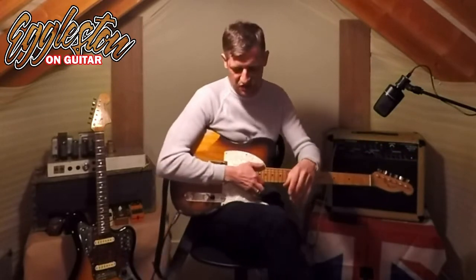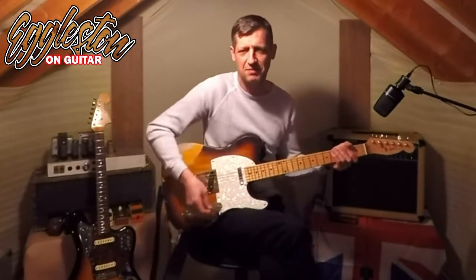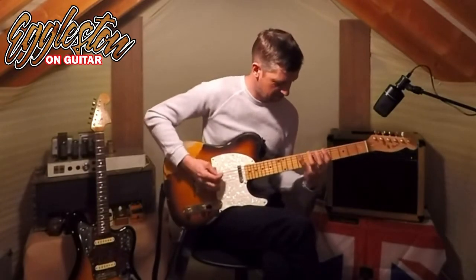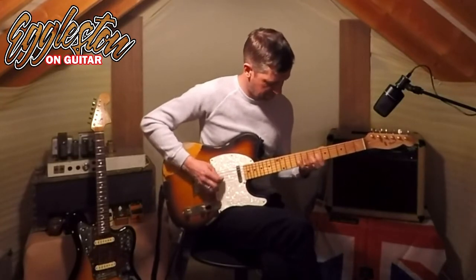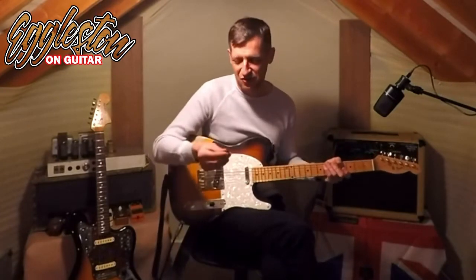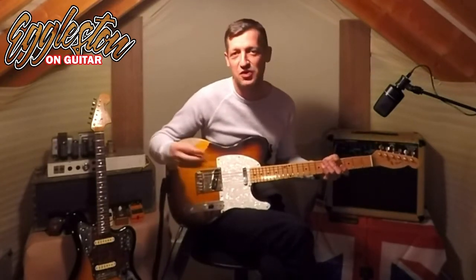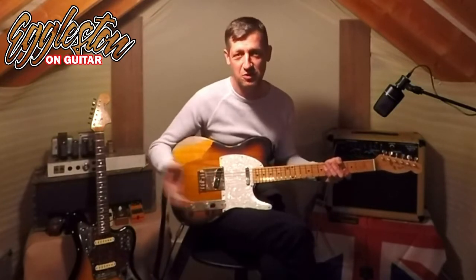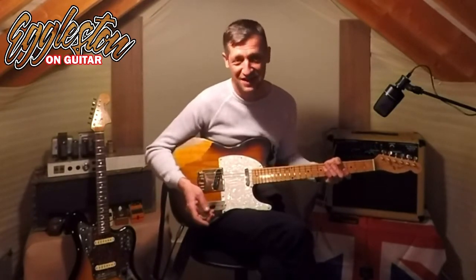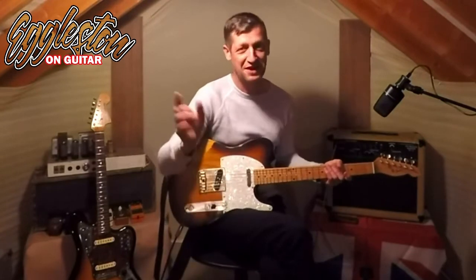What it does mean is that you're kind of stuck needing quite a bit of gain. If I knock some of the gain off and try it without that — just a bit of crunch — it's not as gainy as the previous sound, and you'll notice it kind of shows up a lot of my picking weaknesses. So for solos and things like that, you'll often hear me kicking in a tube screamer. You could call that a bit of a crutch — it is — but luckily it's the accepted thing to do in the guitar world. A lot of people kick in a tube screamer for solos, so I can get away with it.